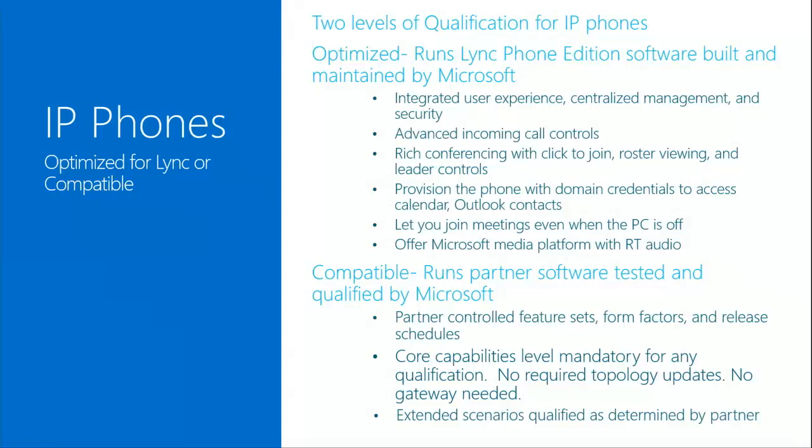The advantage of devices in this category is that our partners control the feature sets, the form factors, the release schedules. They're not dictating scenarios or capabilities from Microsoft, who owns the software, right? So all of our partners are free to go and innovate and build experiences around whatever use case they deem to be important. So we mandate certain core capabilities that they all have to enable. Just as one example, they have to have a full ICE stack implementation so that these devices can work no matter where they're deployed, outside the firewall, inside. It's a core tenet of Lync, and all the phones that we qualify have to adhere to that as well. It's just one example.